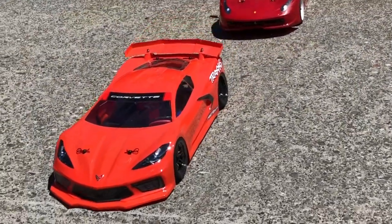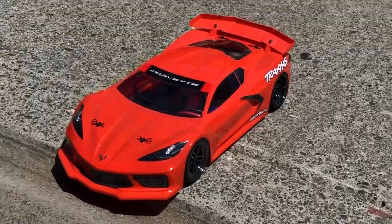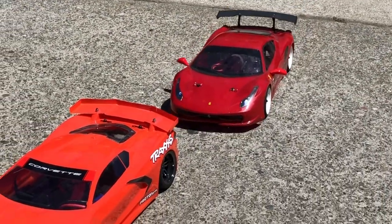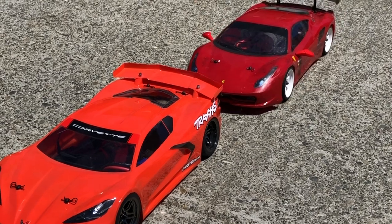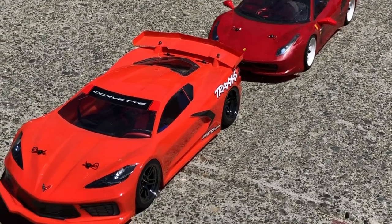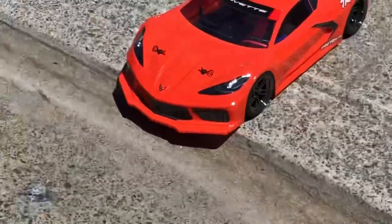Here comes the Corvette. Is he gonna make it? The 458's closing on him. There he is. Ooh. They nearly touched bumpers. Oh. You better stay away from the Corvette, 458. That thing costs less than you.